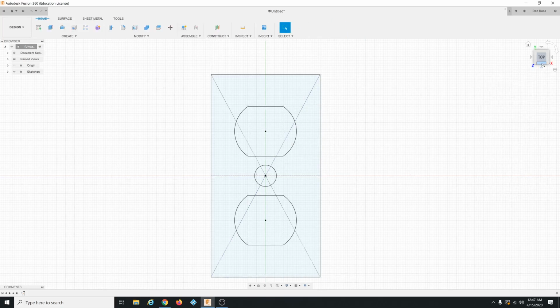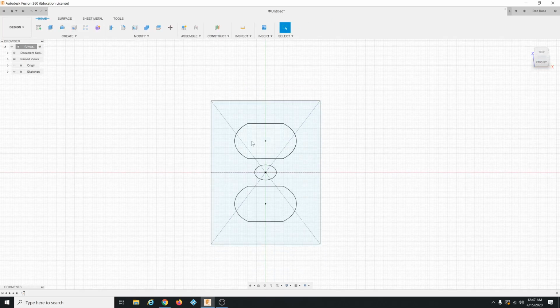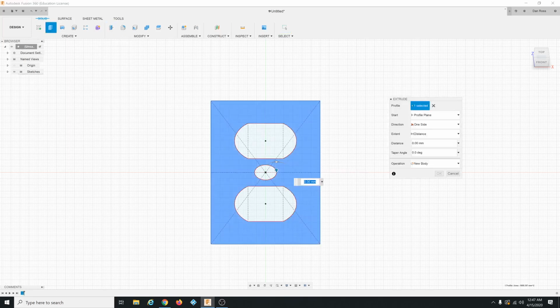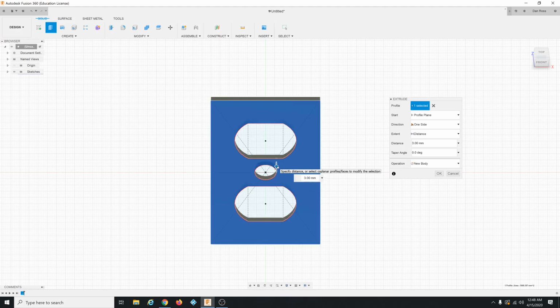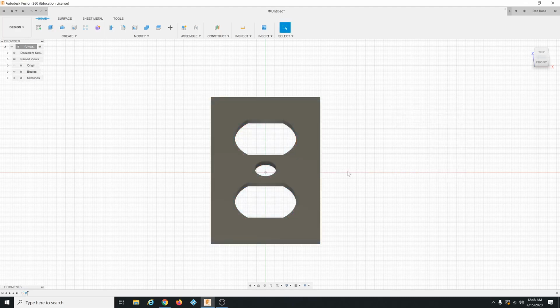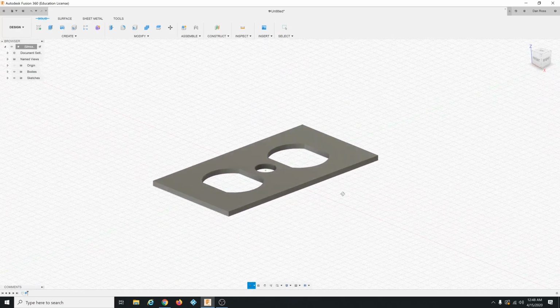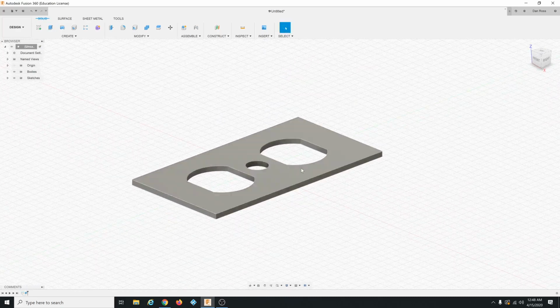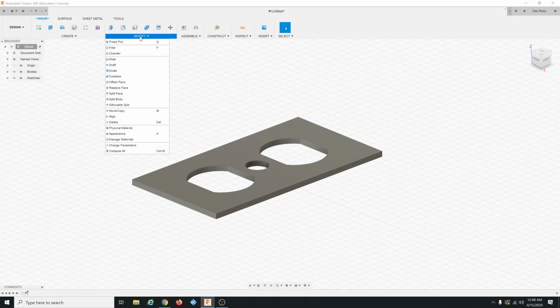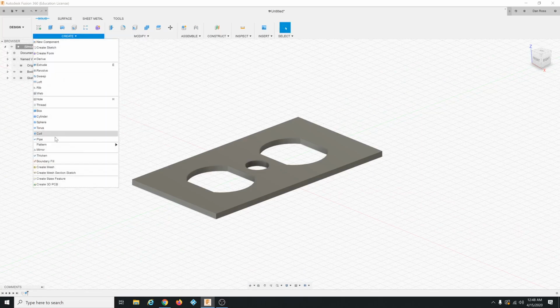You know what? I'm going to extrude this. I just feel like it. So click this surface and drag this guy up a tiny bit. Look at the plate. Shift and middle mouse drag. I'd like to put fillets on the corners. How do I do that? Create fillet.